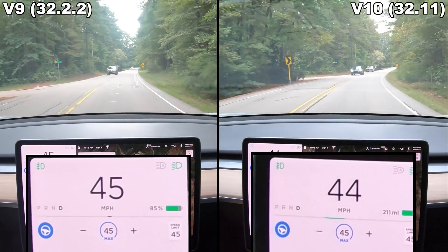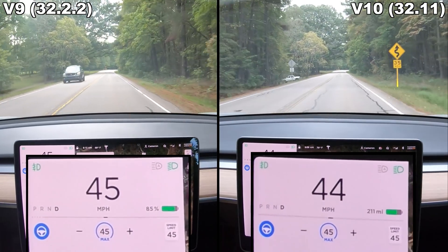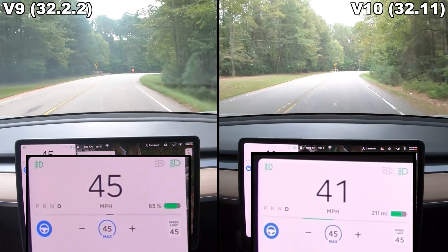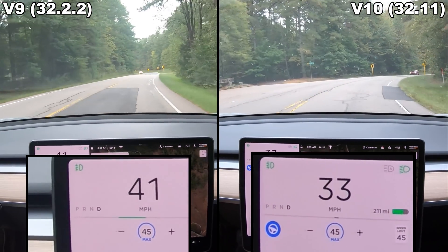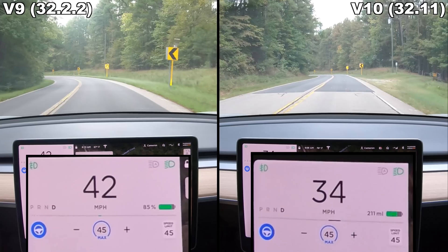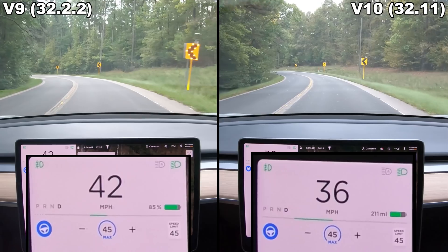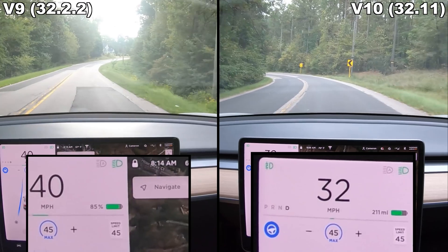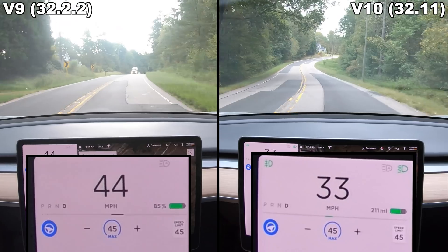Watch for the rest of the corners how the worm bar jumps around between braking and acceleration on version 10, and compare that to how it looks in the same turns on version 9. Of course, we come up on the one turn where version 10 clearly outshines version 9. There's a gap in the center line right at the start of this turn — version 9 wants to go straight, but I don't let it, so it kicks me out of autosteer. Version 10 clearly anticipated the curve, slowed way more than it needed to, but it stayed in the lane. I immediately reactivated autosteer on version 9, and from there it takes the rest of this S-turn faster and more smoothly than version 10, which then takes quite a bit of time to come back up to speed.